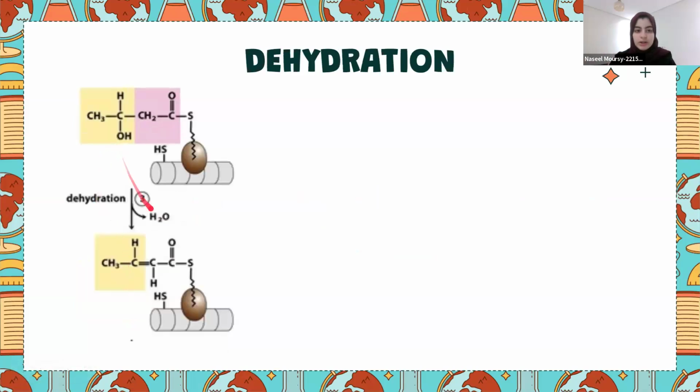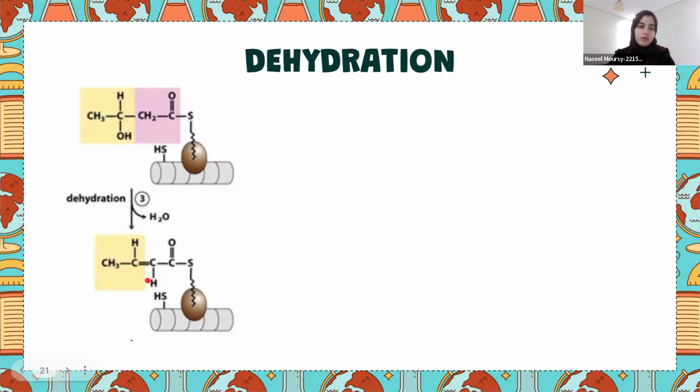So dehydration means removing water. You can see water coming out here. So you can take a look at this. We have HO and H, okay? And carbon number 2 has 2 hydrogens, okay? Now look at what happened here. Carbon number 3 lost the hydroxyl group, okay? So that's HO. Now we need another H to make water, right? That came from carbon number 2. So here carbon number 2 had 2 hydrogens, but then it lost 1 hydrogen, okay?